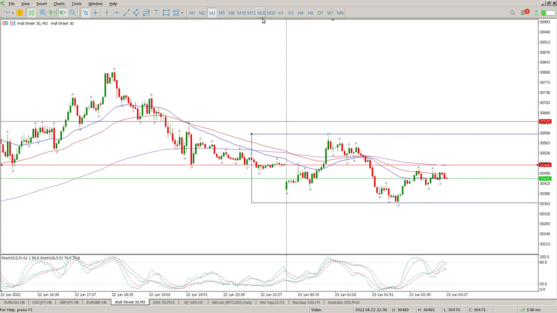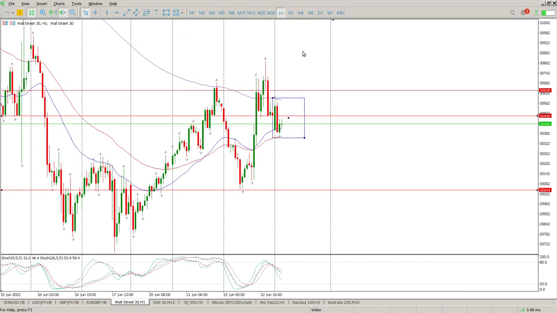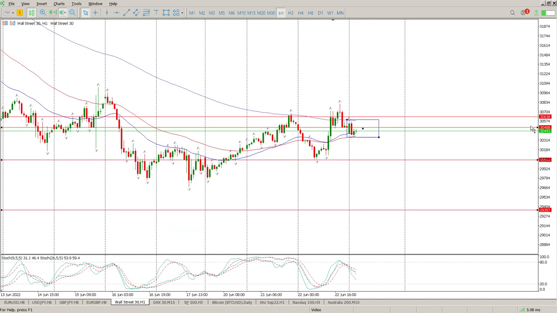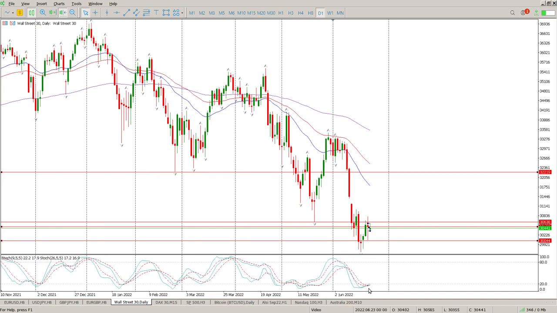I think for me, probably ranging again today. Confusion is going to continue. There's a lot of support to the downside, so we're going to take a big catalyst to drive us down at the moment. The fact that we have a 1 hour crossover here is also something you need to keep in the back of your mind. And you've got big gatherings. If I come to daily, look at this, we've got a big gathering here of the oscillators.